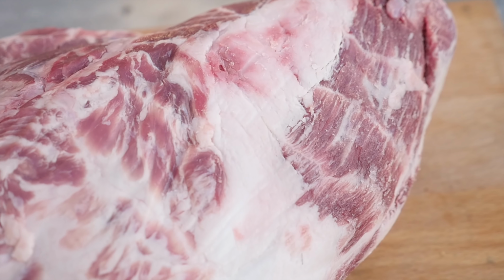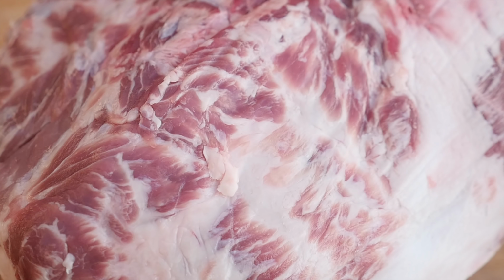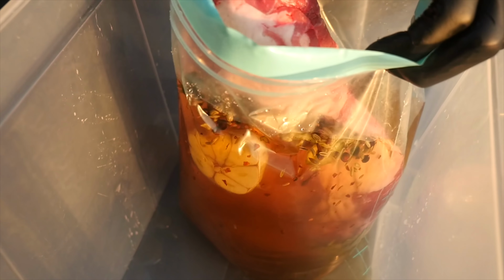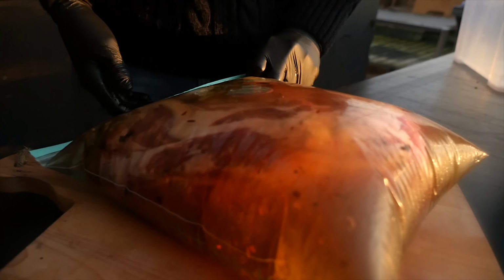This is our beautiful Mangalitsa pork neck. It has a beautiful dark red color, which screams flavor. And it also has a lot of intermuscular fat, which will render down and create a beautiful ham. Then we set it in the fridge and let it brine for 2 days.